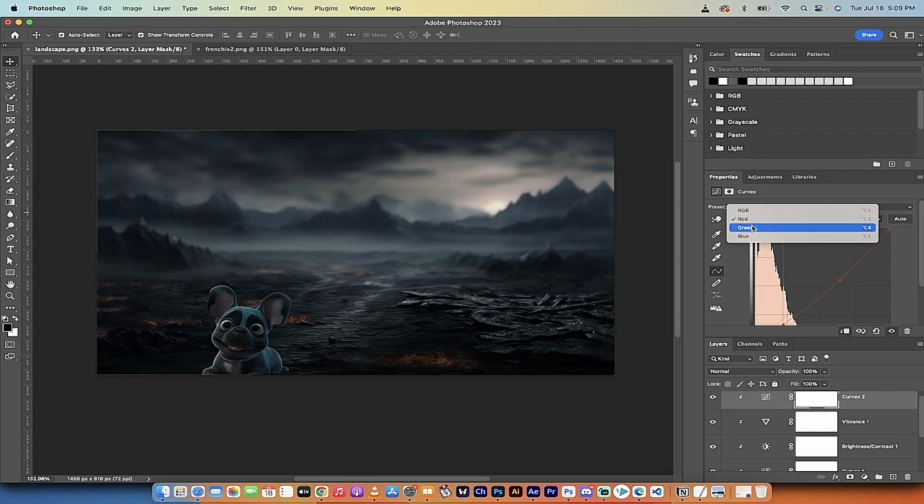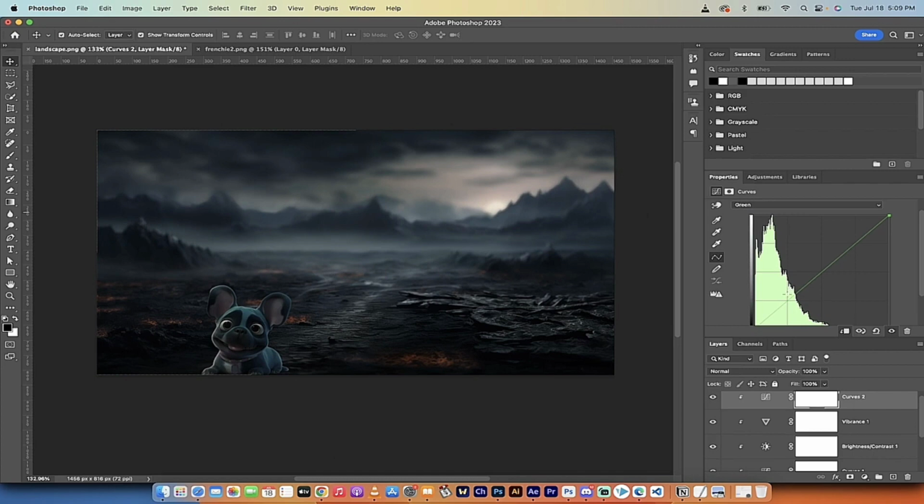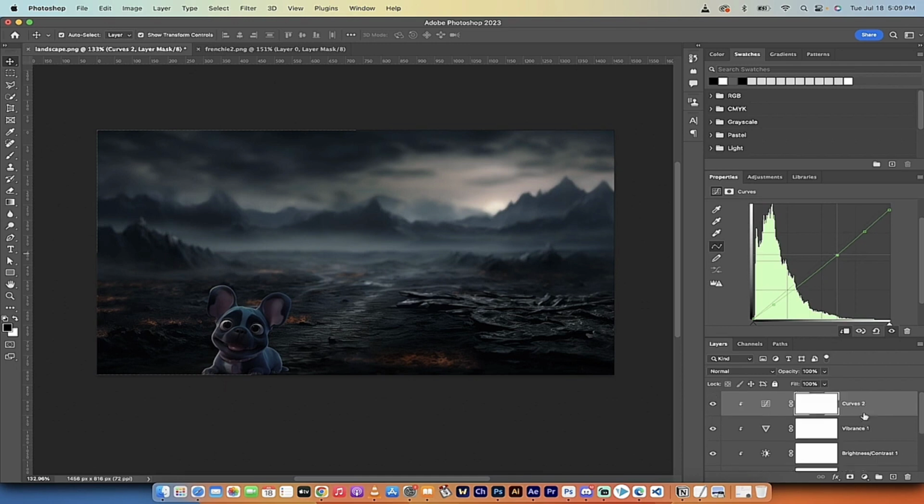So I'm going to switch over to the green curve, and I can now start adjusting the green curve. I can pull it down or I can pull it up. In this case, I'm pulling it down a little bit. And let's pull the highlights down a bit. Let's see how crazy this gets. Okay, maybe that's not doing a whole heck of a lot. Let's pull this down here. Bit too green. Okay, something like that. Okay, fair enough.